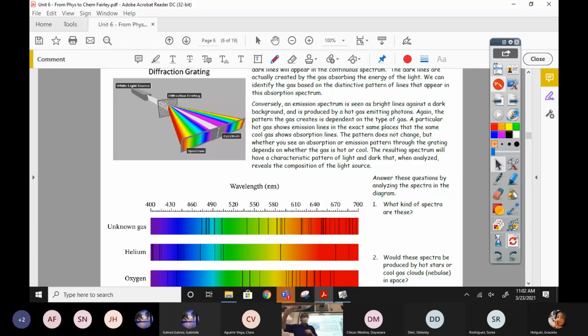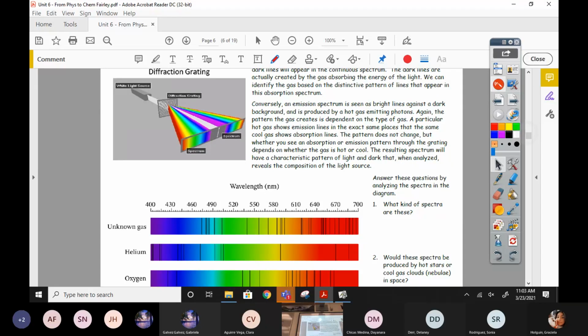Or it might have a really cool wavelength, just chill, relaxed. An emission spectrum is produced by a hot gas emitting photons. Again, the pattern the gas creates is dependent on the type of gas. A particular hot gas shows emission lines in the same exact places that the same cool gas shows absorption lines.